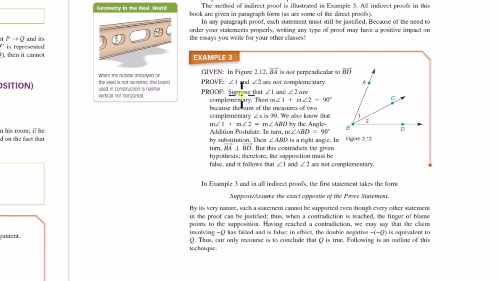If I give the opposite of the conclusion statement, then I also need to find the opposite of the given statement to be true as well. If I didn't eat macaroni and cheese tonight, then I'm not happy, and that's what we showed here. We showed that if angles 1 and 2 are complementary, then BA and BD are perpendicular. Since that's true, the contrapositive of that is also going to be true. So that's an example of an indirect proof, or a proof by contradiction.